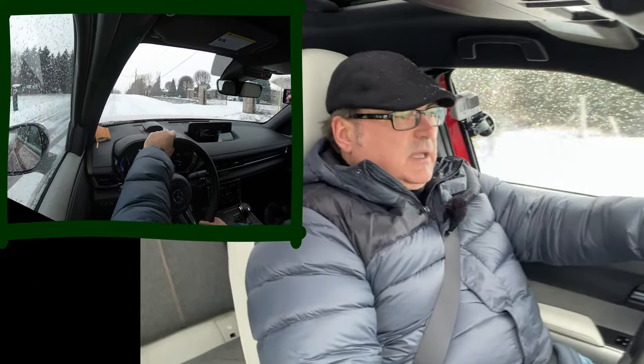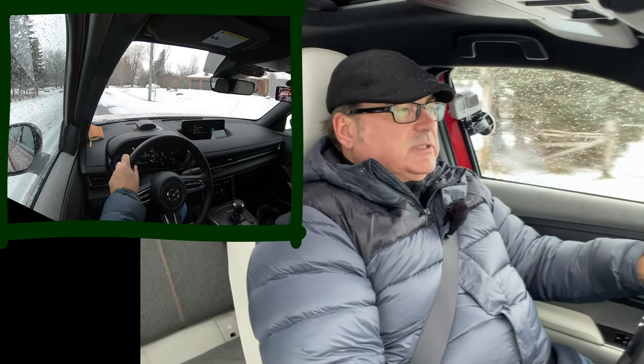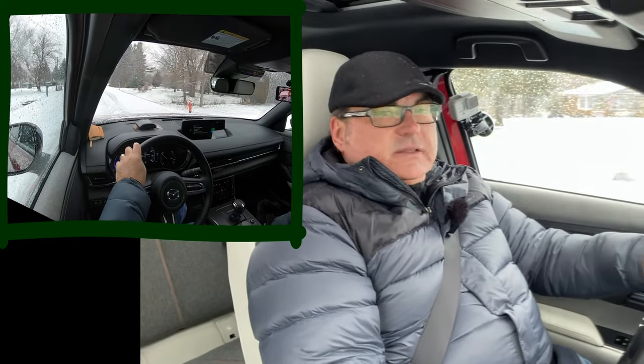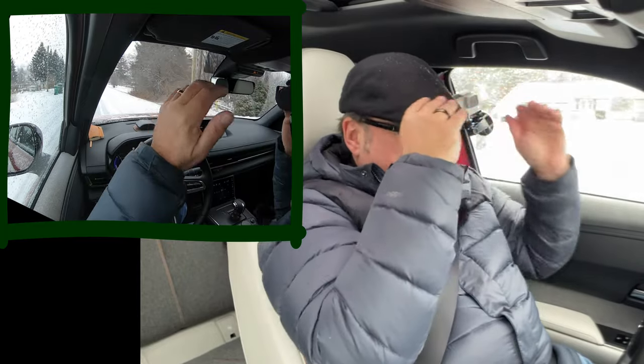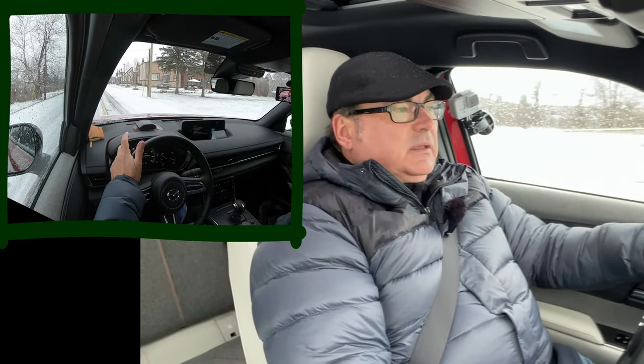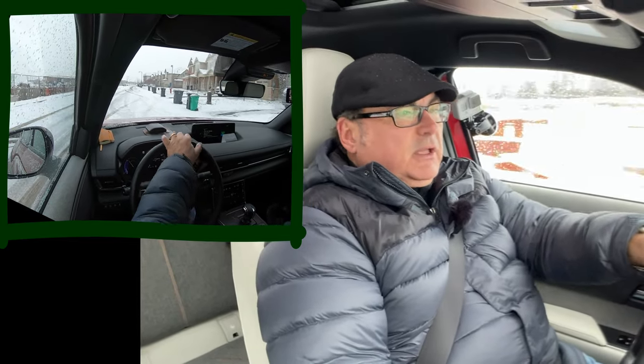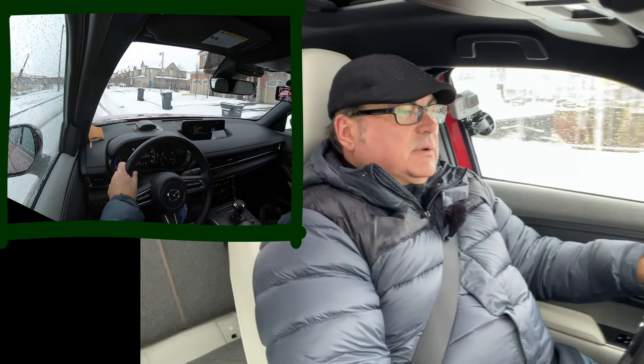One of Mazda's key values is driving engagement. I actually took this on a small track at Canadian Tire Motorsport Speedway during TechFest in late October and did quite well. It has big tires, and the suspension is stiff yet comfortable — it goes over bumps easily without rocking you about. It's well-tuned. The steering is good. It's brake-by-wire, which is interesting because it doesn't feel like it. They've engineered the braking system to give you the feel of stepping on a hydraulic brake, and it works quite well.